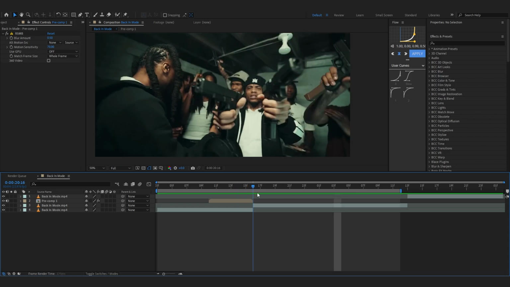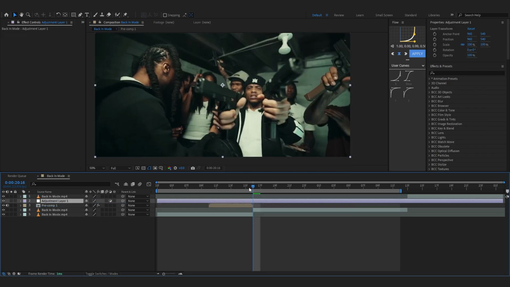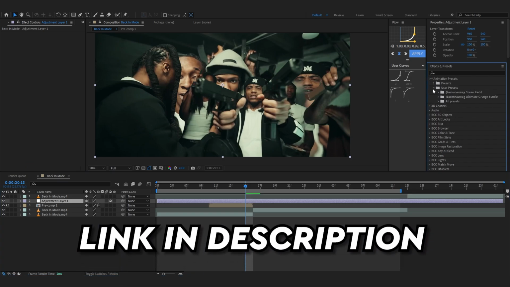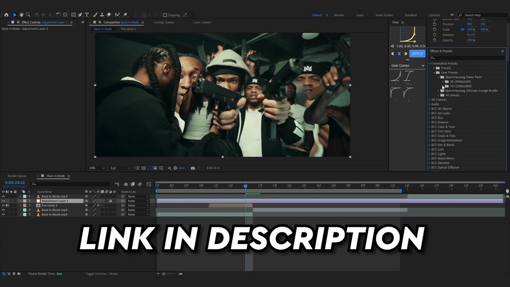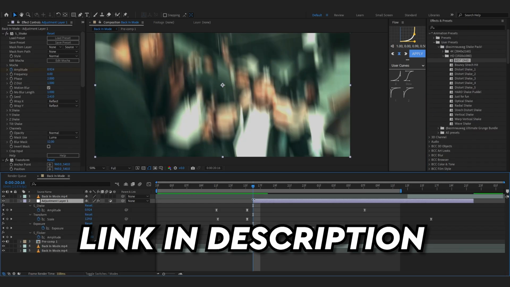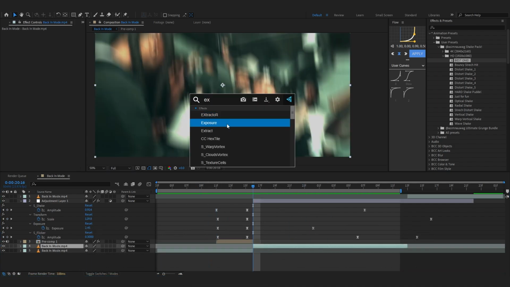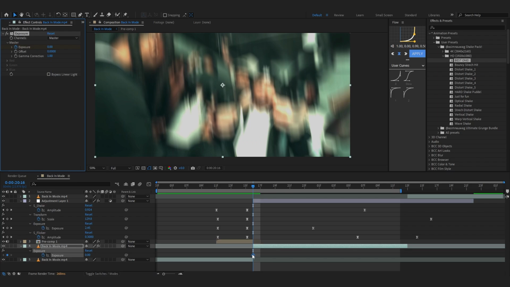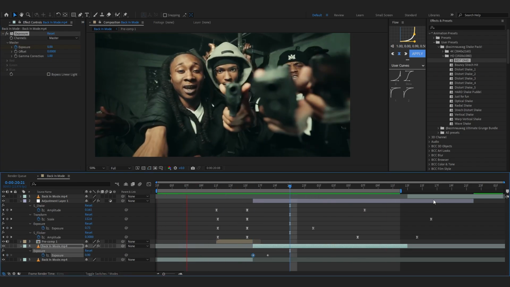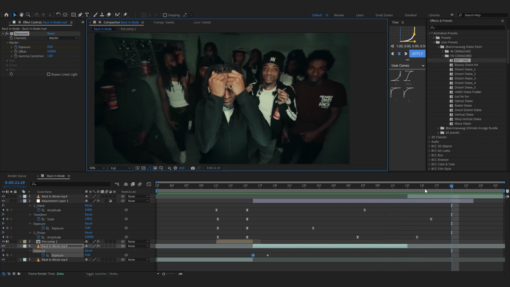Then to transition through, we're gonna use a shape. So let's just create an adjustment layer, and I'm gonna use my preset pack for it, my shape pack. Open up animation presets, go to user presets, shape pack, and just add the SD one in it, best one. And I'm gonna trim it till here, so the impact only happens in our second clip. Also, if you want, you can add an exposure into your main clip as well and make it really bright so it transitions through. But anyways, for my next clip, which is this, I'm gonna do the same thing.